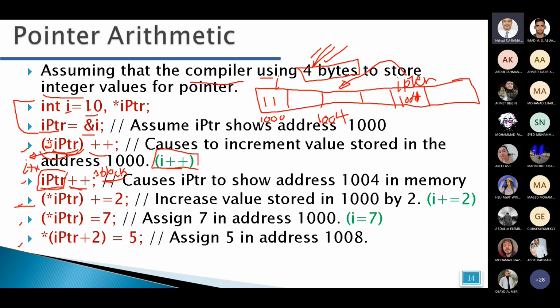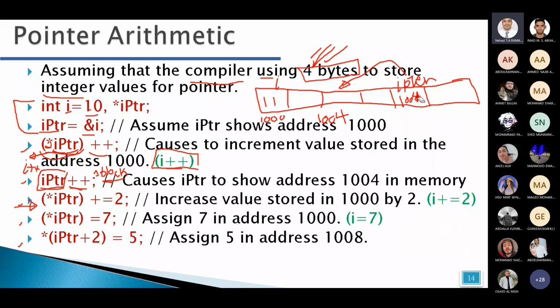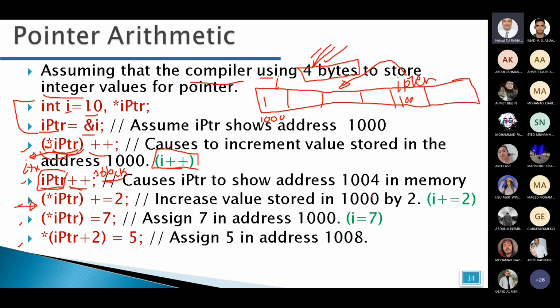Okay, let's take the next statement. Imagine that we start again from the original one. I said each statement, consider it as separate, just to take examples.